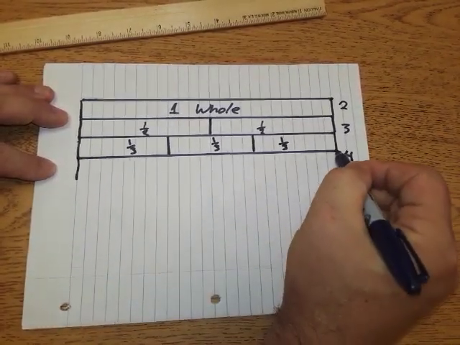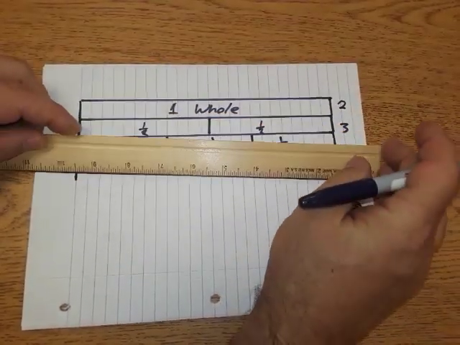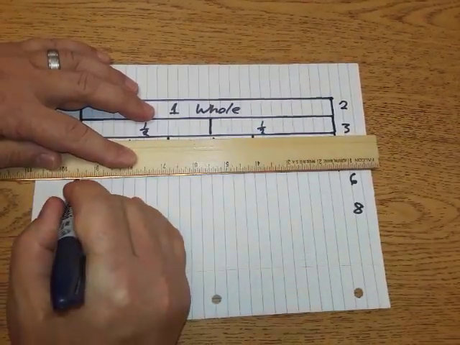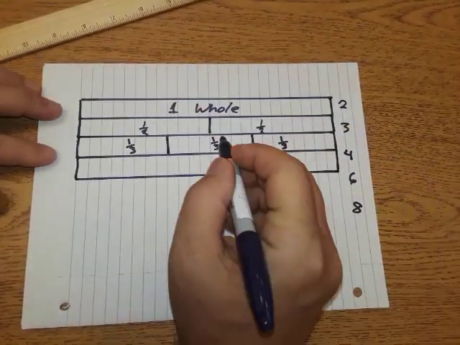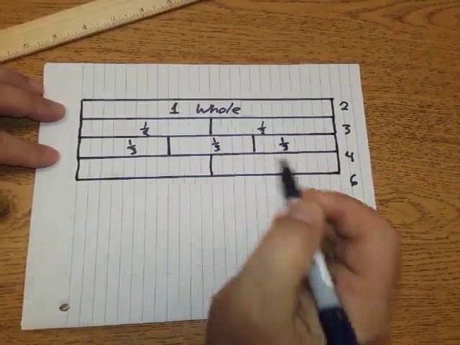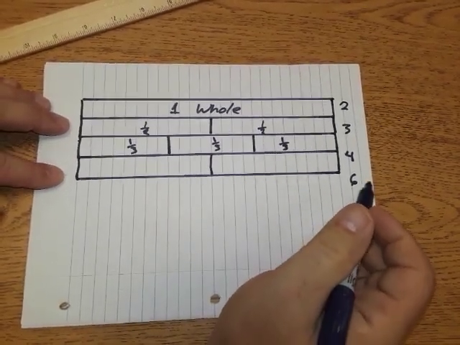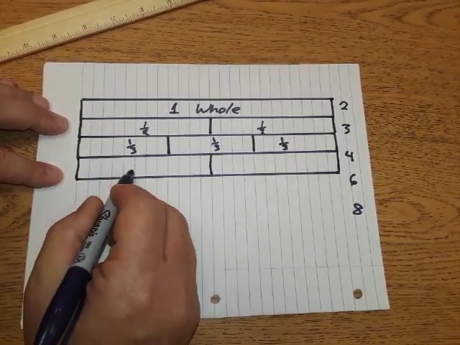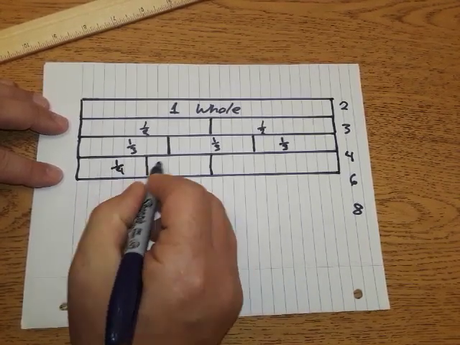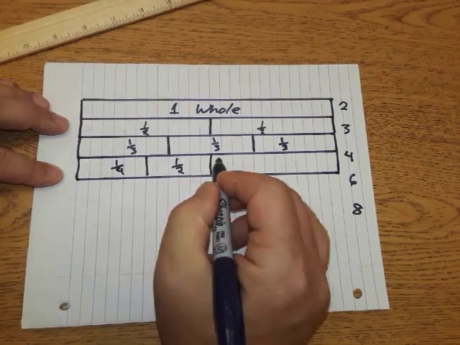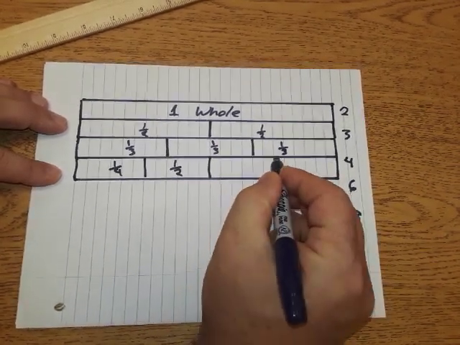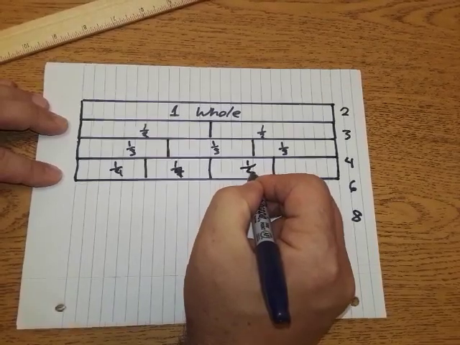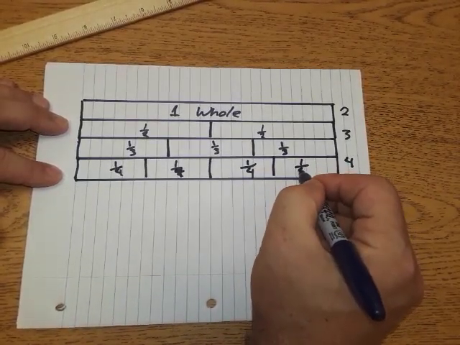Next thing I'm gonna represent is fourths. We'll be able to cheat a little bit with our fourths, because since four is an even number, I know two fourths is gonna be right there. So 24 divided by 4 is 6. If I count six over, that's gonna get me to my first fourth. That's my second fourth. So I count over six more—that's my third fourth. And this is my fourth fourth, which gets me to one whole.